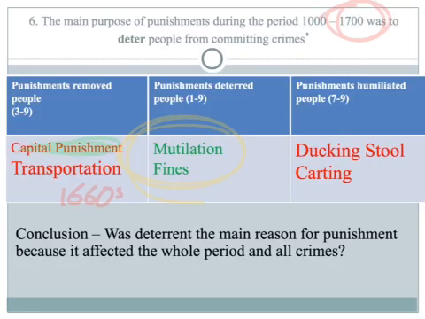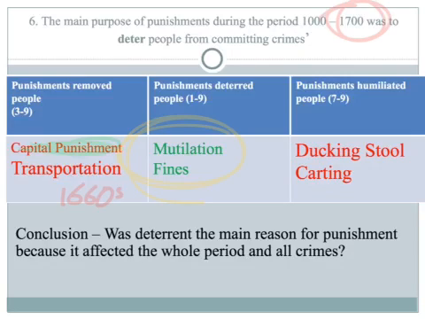And both these two I've picked from the early modern period. The ducking stool for women who argued or disobeyed their husbands. Ducking stool in the local river or pond. Very much a humiliating idea. And the idea of carting, being paraded around the streets on a cart for all to see, aimed to shame the criminal, was used for vagrancy.